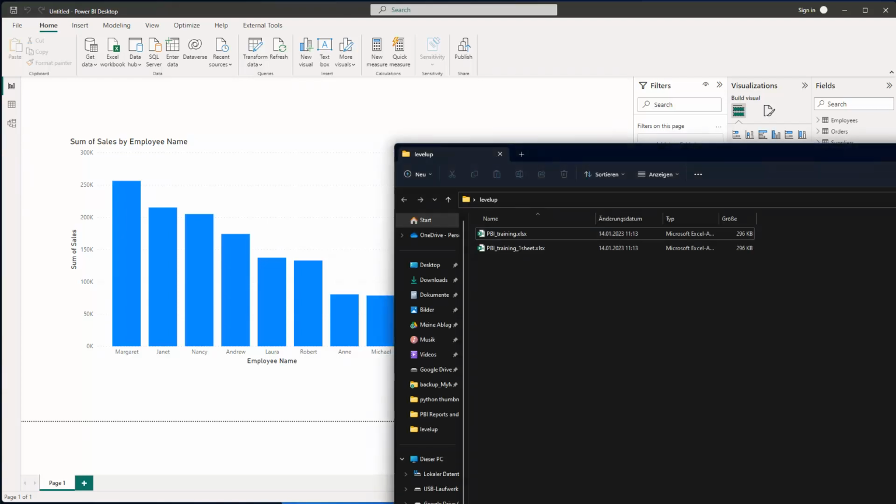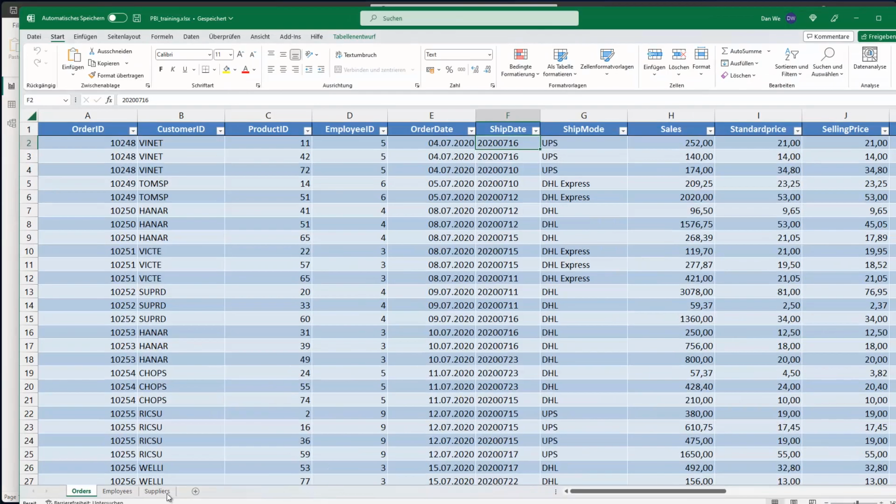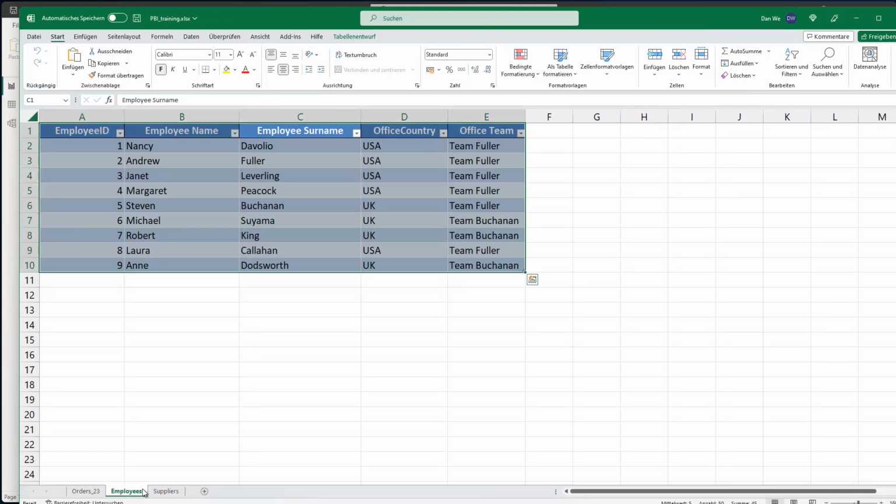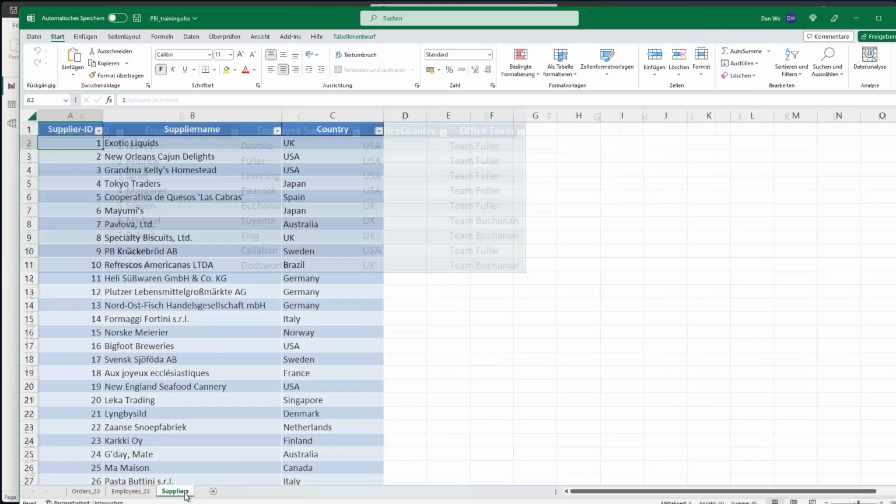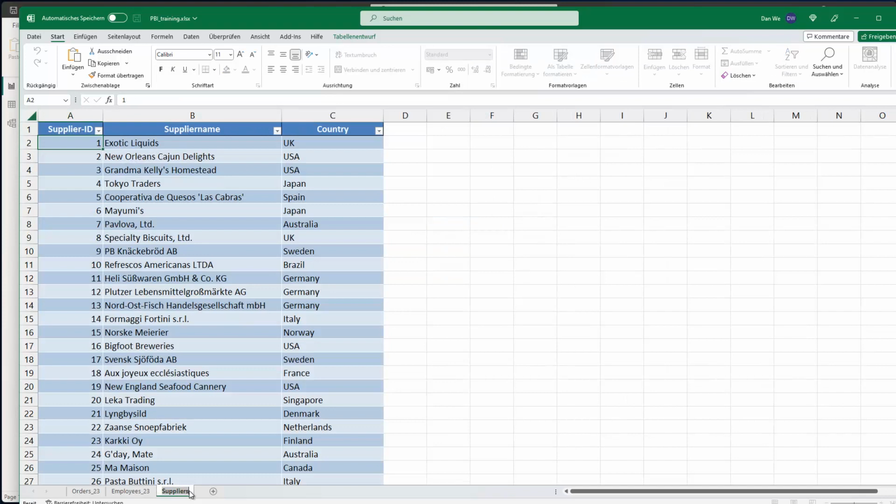So let's try that. Let's go in here and I'm going to my PBI training. I still have it open actually in here. And now let's just check this. And we made all 3 of them, right? Because we made all of them dynamic. So let's say these are the orders, 23 underscore 23. And these are the employees, let's say for this one as well, underscore and then 23. And finally, let me also rename the suppliers just to make sure that this works for all the sheets we have. So go here and also underscore 23.